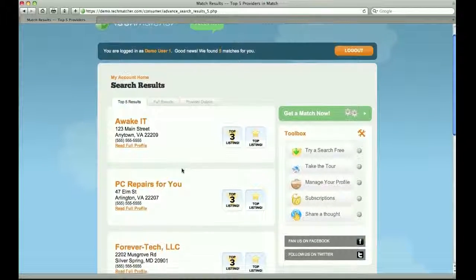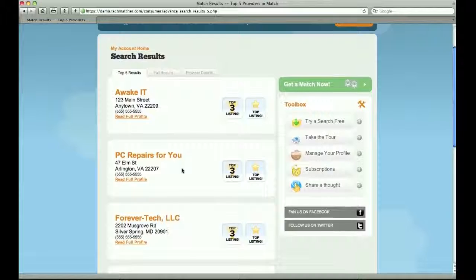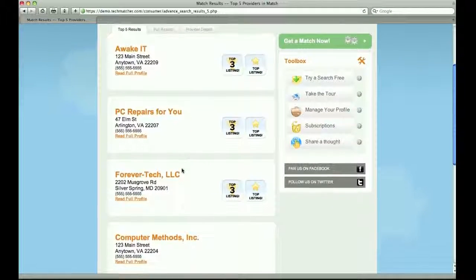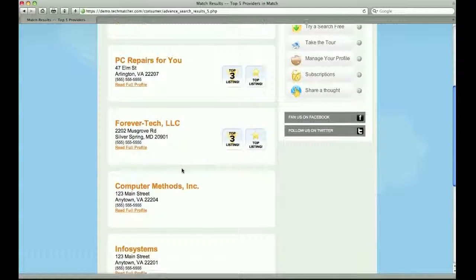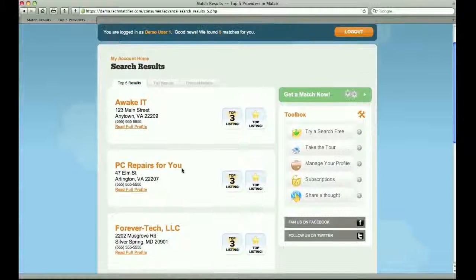We've got 5 service providers. And you can see all their information here, their name, their address, their phone number. So this is how you would then contact them, is you have the ability to contact them. Now, I also want to point out that there are some icons here. The first one shows the top 3 providers in this match. For this match, there are 3 providers identified as the highest ranked. There are also providers that have high rankings overall throughout the whole database. They may not be the top 3, but they are certainly high ranked, and that's a way that we give you to clue in on those that are most significant.